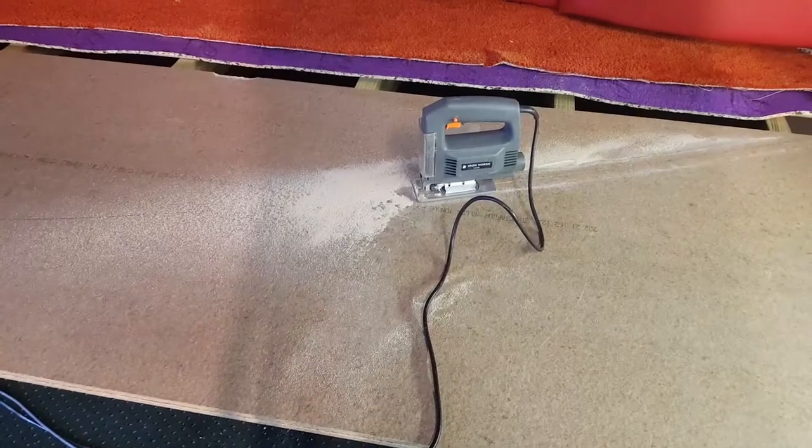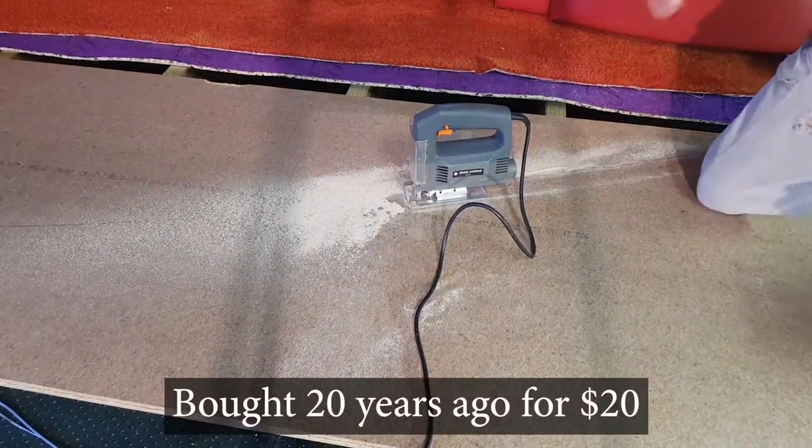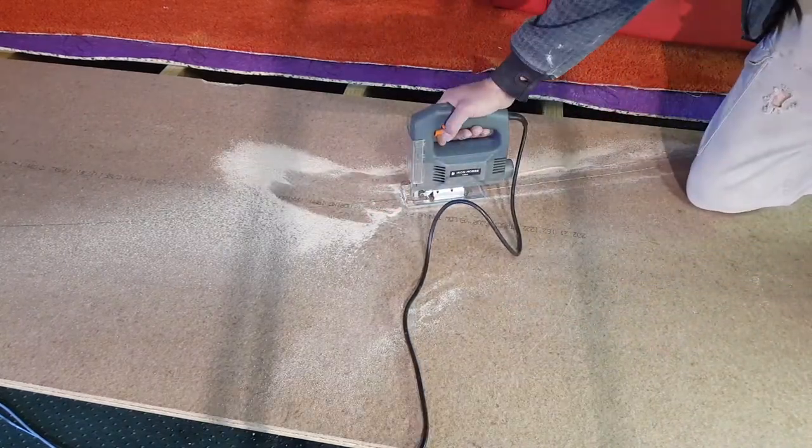So the iron horse is prevailing. How cool is that? Can't believe this. Excellent. Love this thing. It's literally the best thing I think I've ever bought. $20.